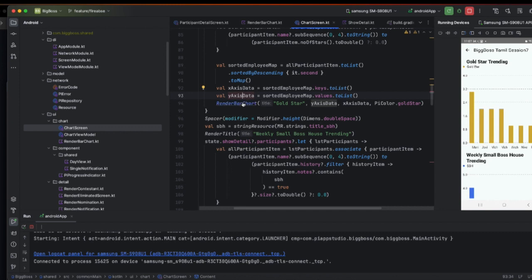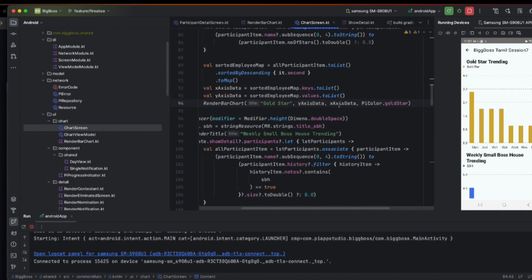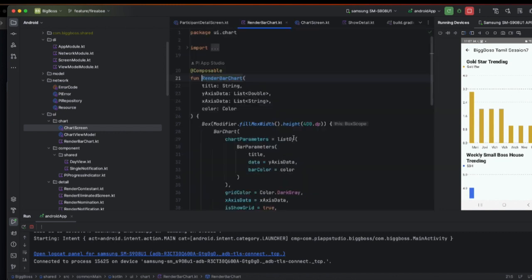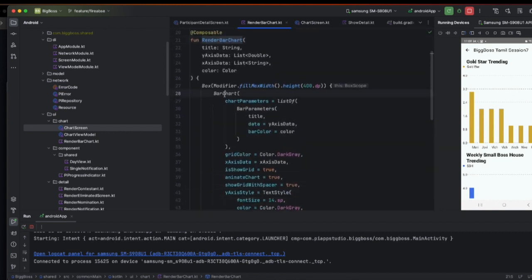I'm passing this into another sub function, which is my custom function that renders the bar chart. It takes a title, y values, x values, and the color of the bars. I'm using the bar chart since I have only one value.